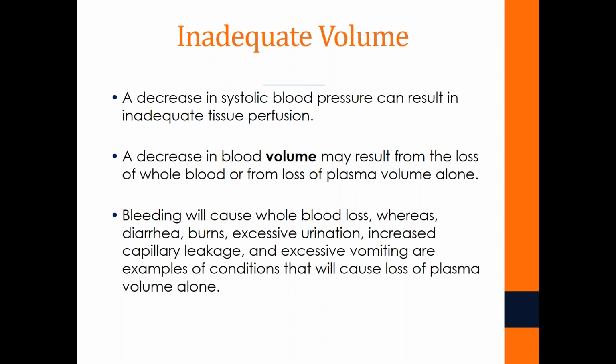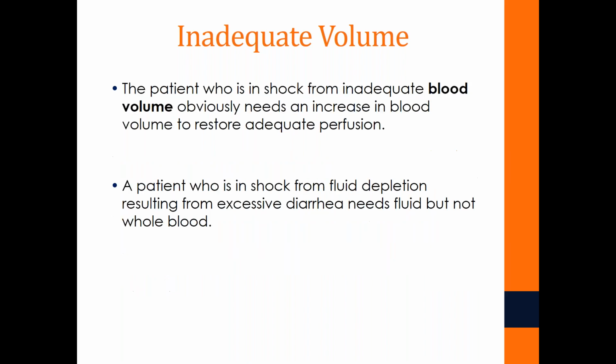Other things that we worry about, as far as not losing whole blood but winding up in hypovolemic shock, hypo meaning low, volemic meaning volume, so low volume shock, are things like diarrhea, excessive vomiting, excessive urination. These are things that can cause loss of plasma themselves, but no actual real bleeding. So a patient who's in shock from inadequate blood volume needs an increase of blood volume to restore adequate perfusion.